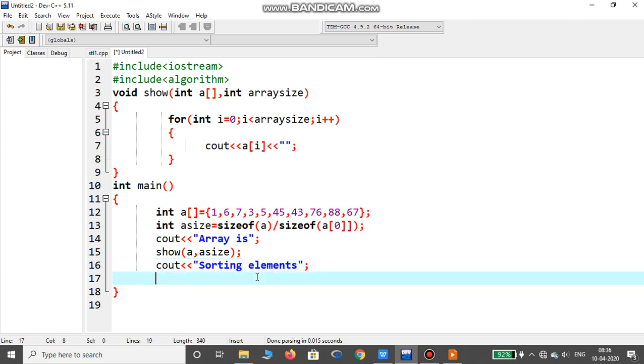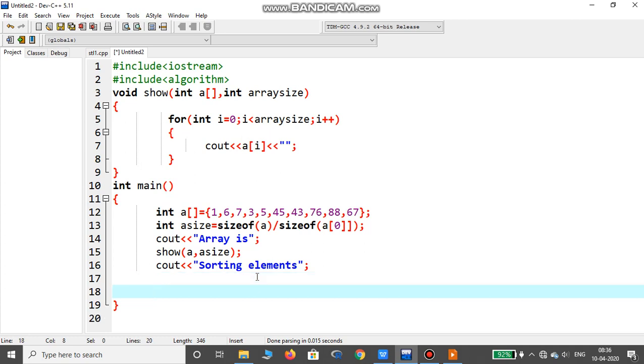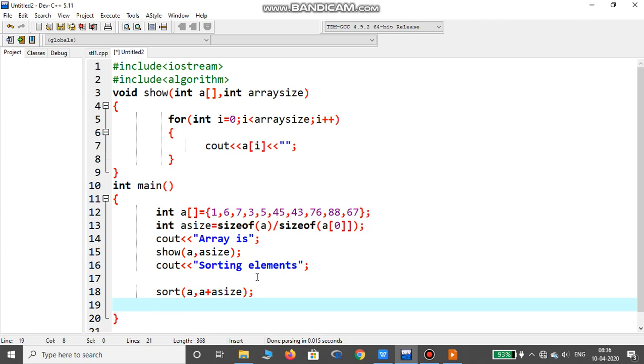Here we have to write sort in brackets, a comma a plus size, because in size we have stored the array size. So that we have to write.